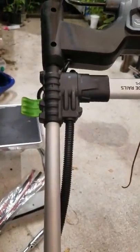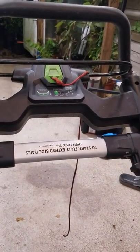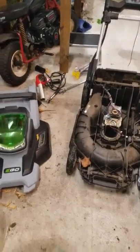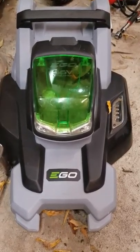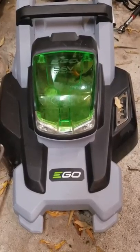I skipped that one relay — I took the clip off of one of them but left the other one on there so I can still turn off the mower if I needed to. That's it. This is my little Ego mower. I wanted to help you out if you had some trouble with it — maybe this will help. Feel free to comment or ask me any questions and I'll try to get back to you.